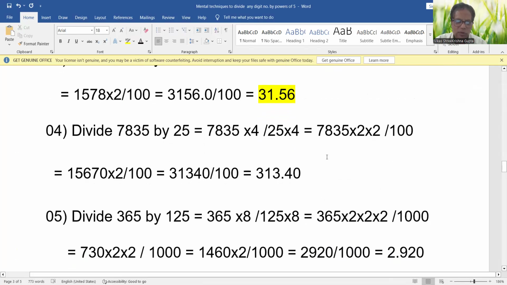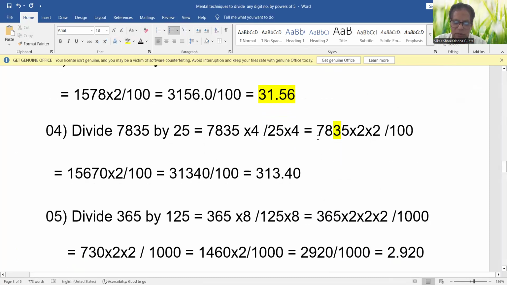In the same way, now I'm showing you 7835 by 25. Same technique is there. Only thing is, now the number is a 4-digit number. So I have to multiply this number by 4, and when you multiply by 4, you have to multiply 2 times by 2. So in 7835, all the digits except the number 3 belong to group A, and 3 belongs to group B, means with a carry.